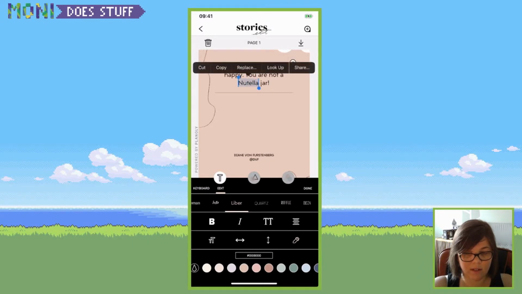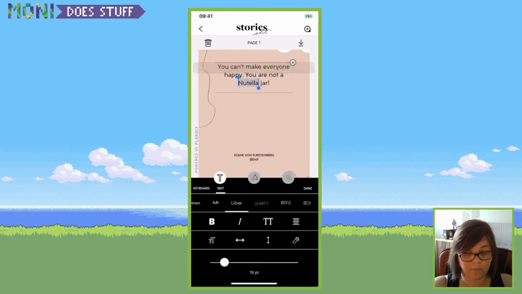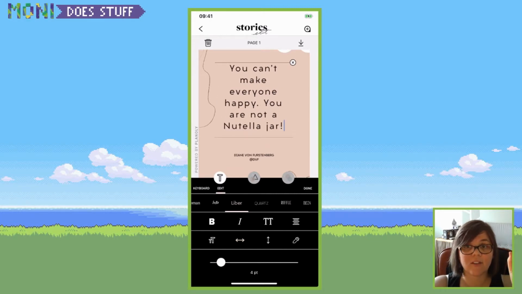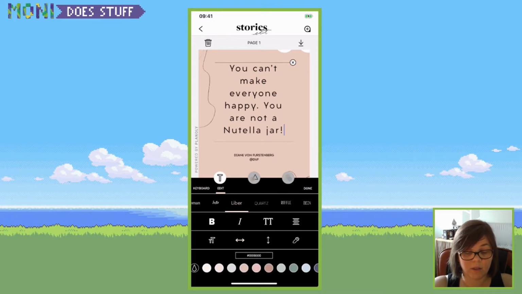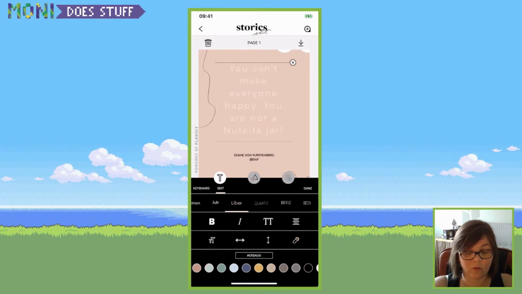Let's select all of it. You can change the font size because obviously that quote is longer. We can change the letter spacing, and we can change the line height here, and we can change the color of the font.